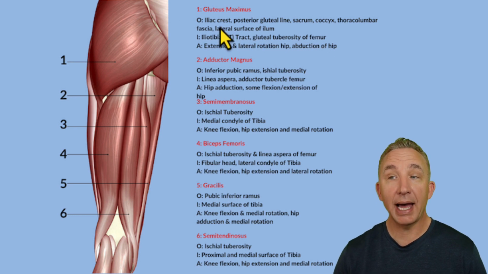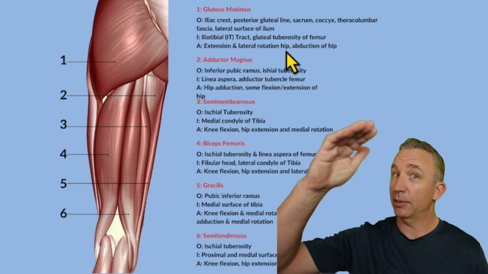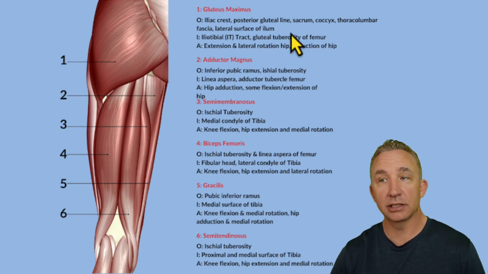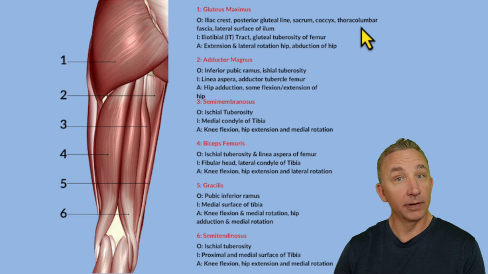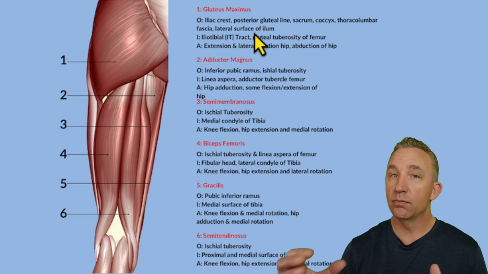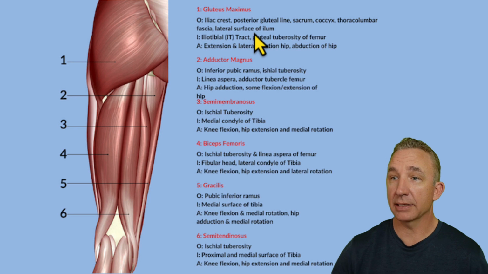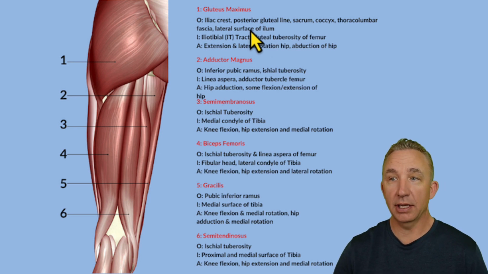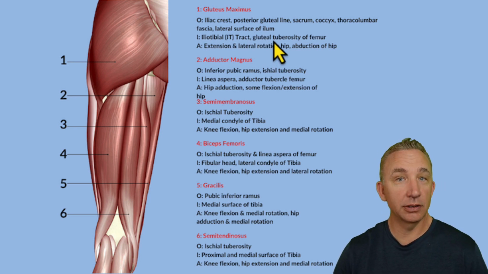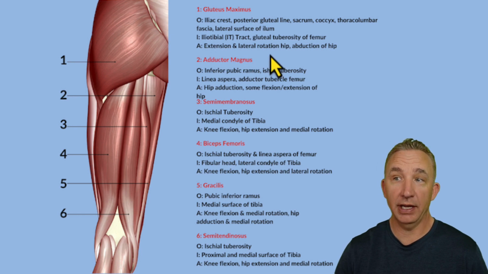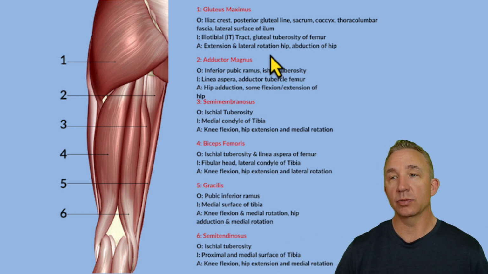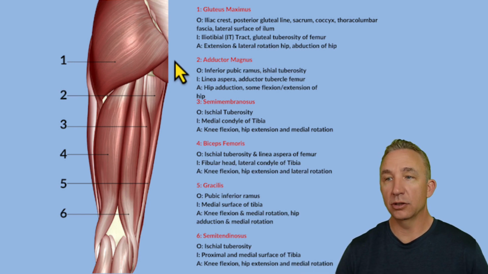When we look at gluteus maximus, remember the iliac crest is that top ridge over the ilium. So it attaches to the gluteal side, the sacrum, the coccyx, and I get down into my vertebral column, so it's helping with overall movement. If this is the largest muscle by mass, we have to have large attachment points to the ilium. It drops down to the gluteal tuberosity of the femur and then at that IT band or tract. So what do I use it for? It's that extension and movement of the hip or abduction of the hip as well. It's the primary action that we're talking about because, when you do squats, you're using that to extend your hip.